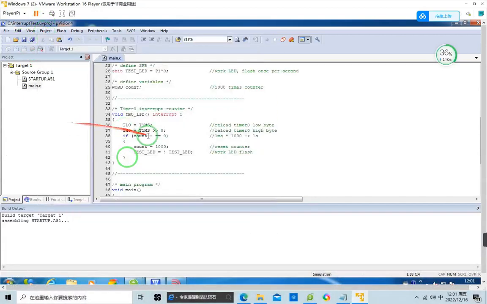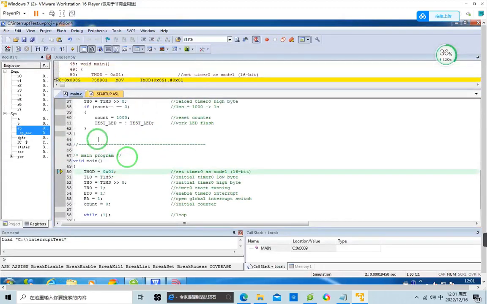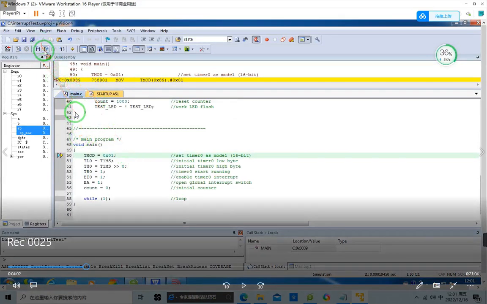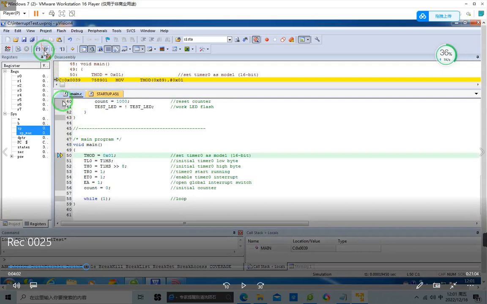Then I compile, build the project. So I debug. Software debug. During the software debug, you needn't use any hardware. So just debug inside the IDE. I will add a breakpoint. What is a breakpoint? A breakpoint is a place where, when the code reaches it, it will stop.